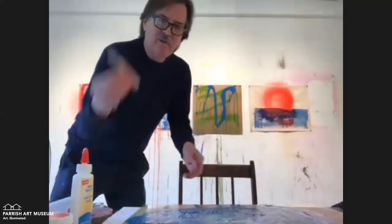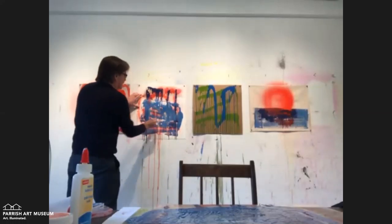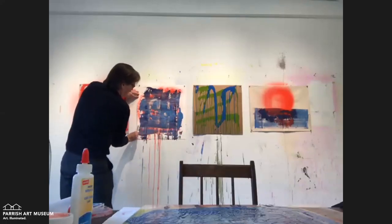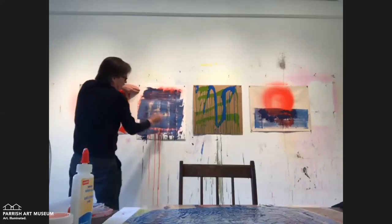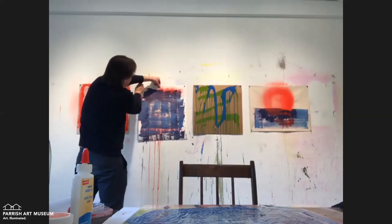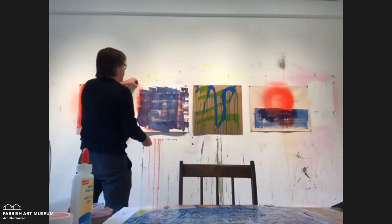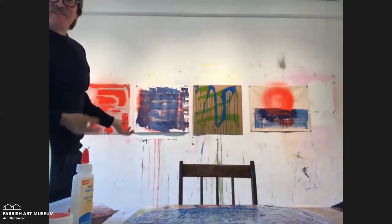Okay, well, and you could use your tools here. And I think this one will, let's see what it looks like horizontally. Okay, there you go. Something unexpected. You have your very own Gerhard Richter inspired painting.